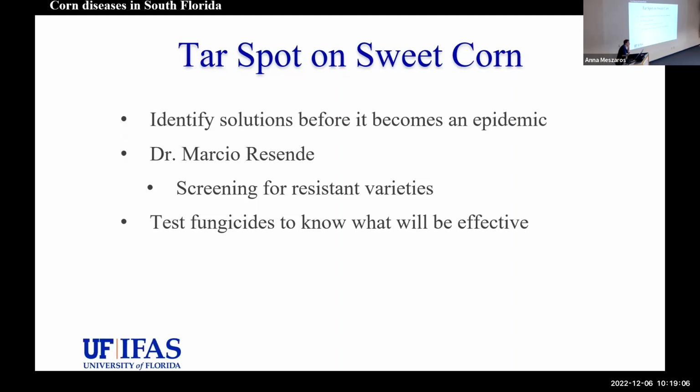So it spreads through the wind. Yeah, but they have also identified that this pathogen can survive on crop debris, even though it's an obligate parasite like rust, where they need the alive host to multiply, right? But this one can also survive on crop debris, which was a surprise for the researchers that did this work, because they don't know exactly how the disease got here in the United States, right? Was it wind? Why was it in Mexico for 100 years and never got here? So people believe it's wind, but there are also some people that believe it came with the seeds or something like that.